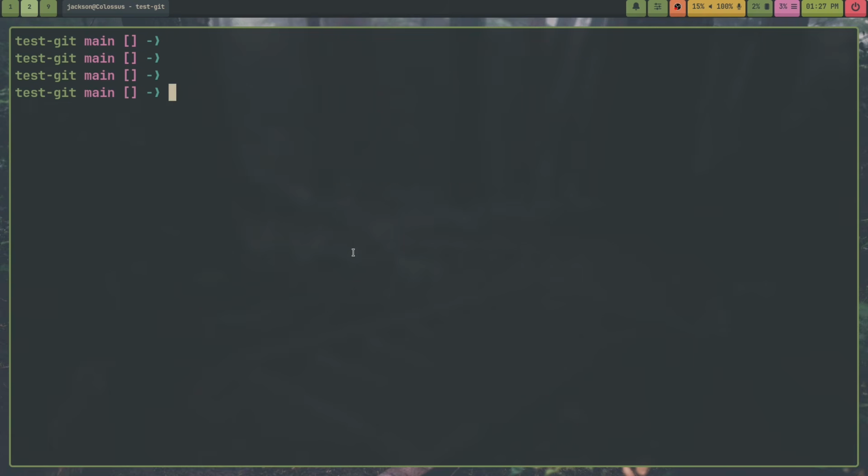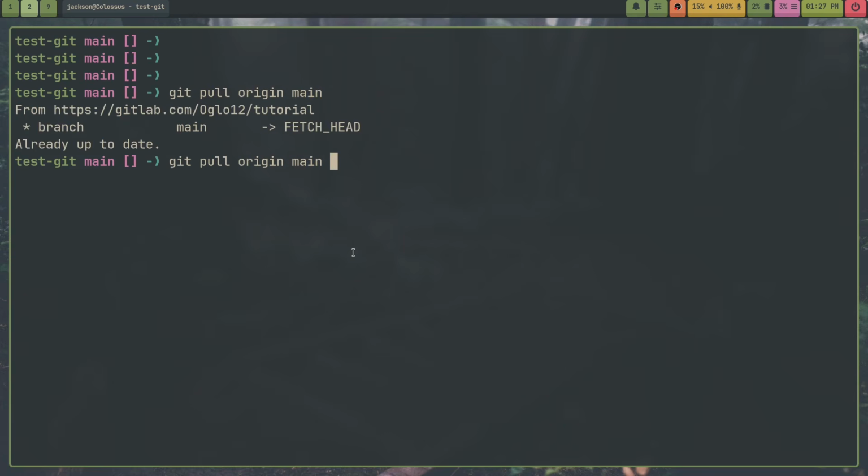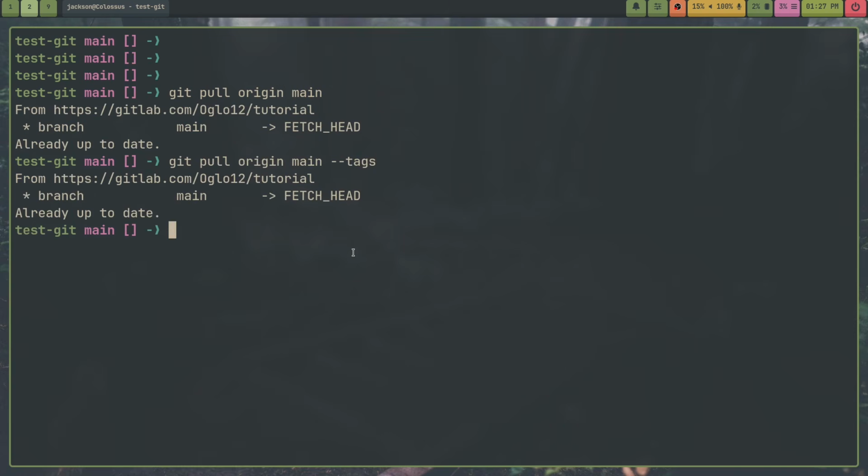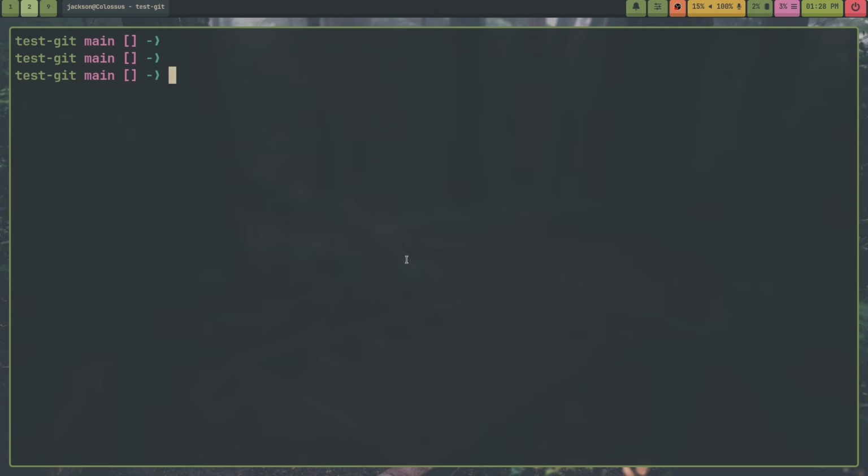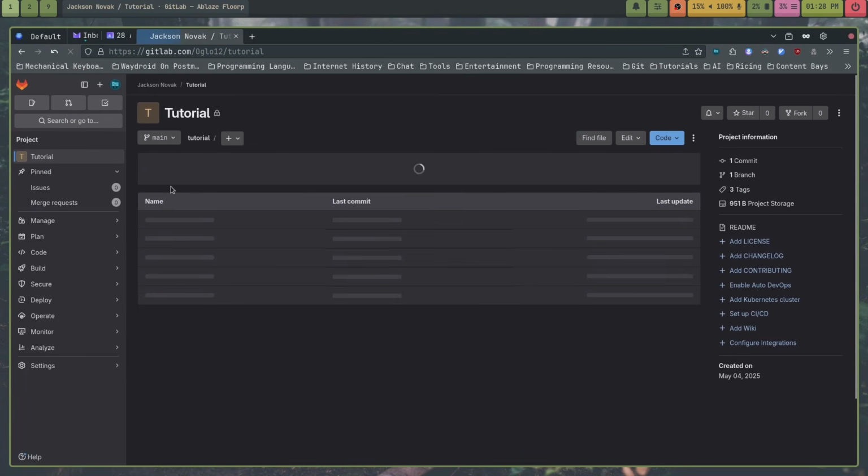And also, side note, if you do git pull origin main, much like the tags, if you want any new tags that were created by someone else, you also have to add --tags. And I should also note that --tags only does tags, whereas this does everything else. And that applies for pushing too. So if you git push, you'll end up doing git push and git push --tags separately. If you do git pull, you'll do git pull origin main and then git pull origin main --tags. I should mention that.